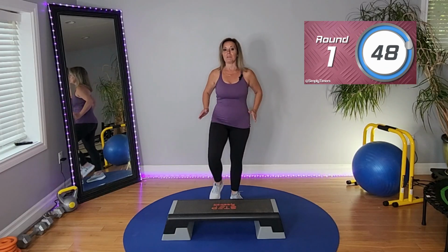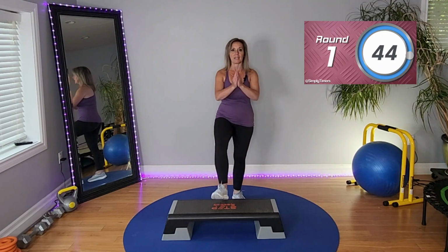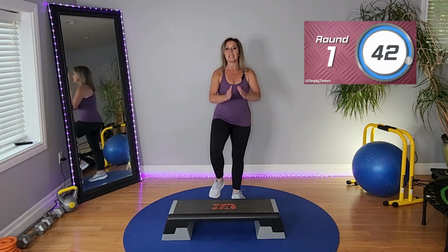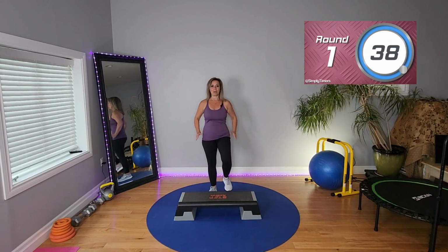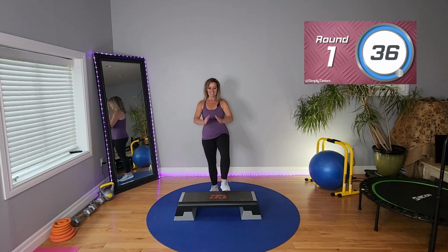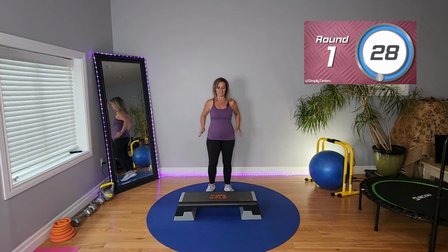Every move is going to be very basic and simple. It's not going to be complicated. It's not going to be dancey. It's not a routine. I can't keep up with those. If you can, awesome, more power to you. This is a gentle, easy to follow routine today.